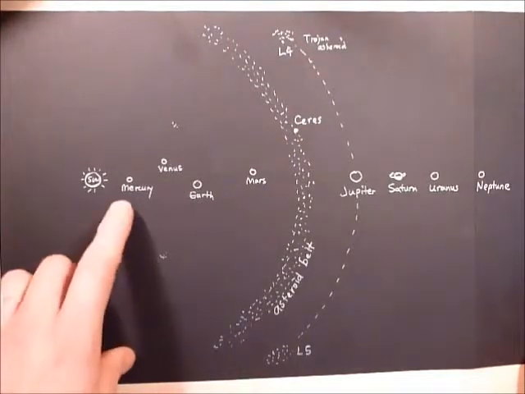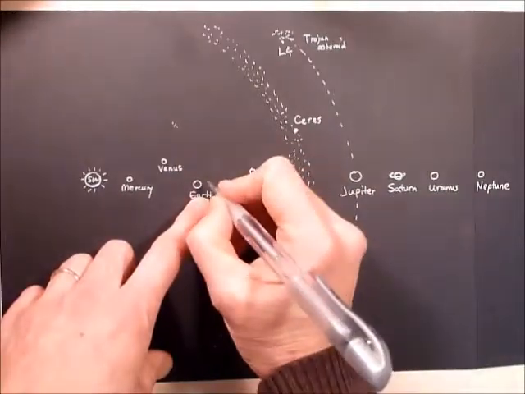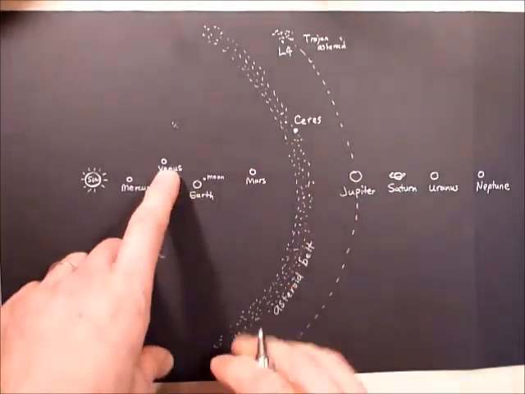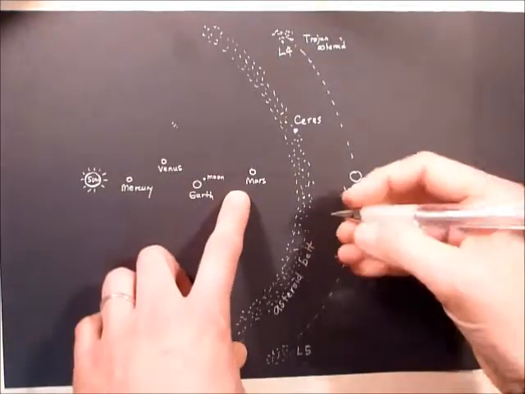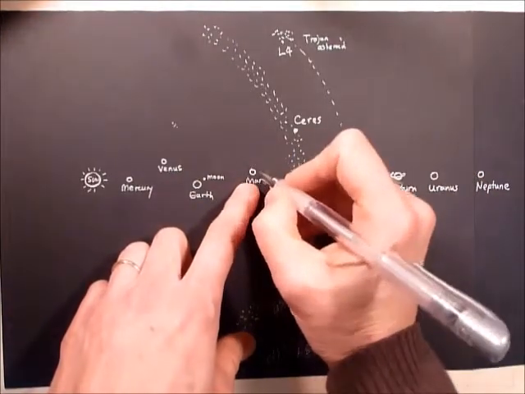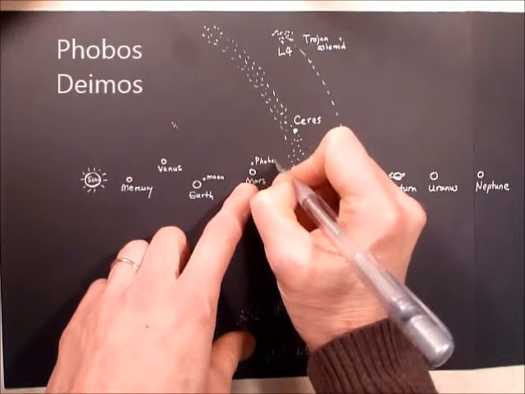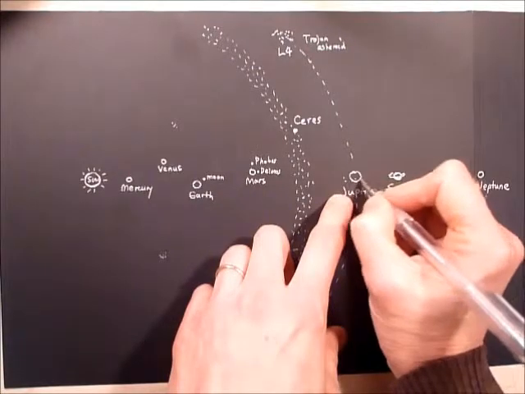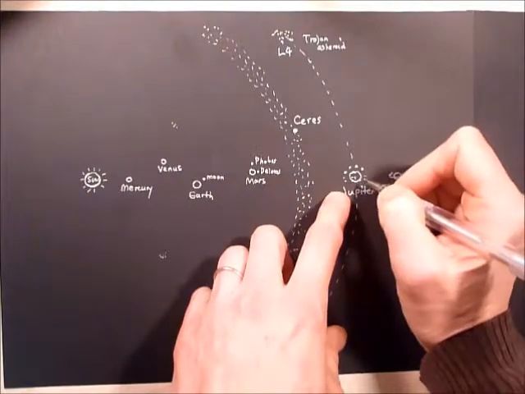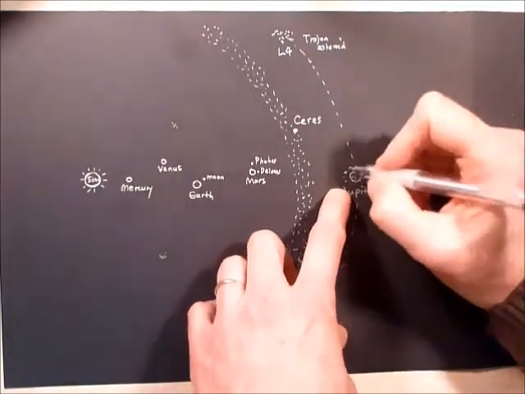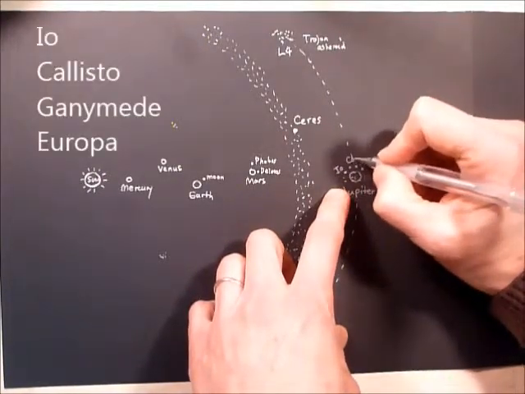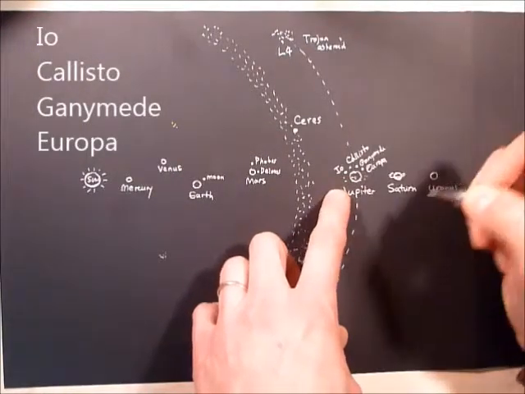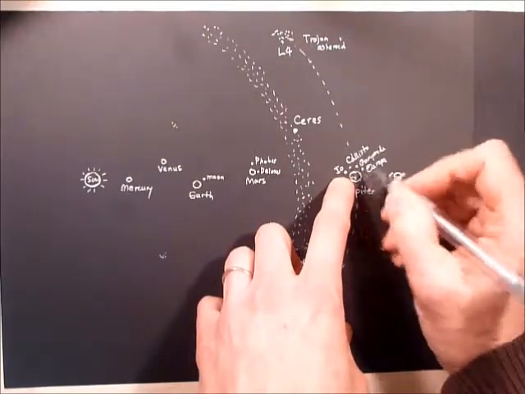Next, we want to add moons. Now, Mercury and Venus don't have any moons. And of course, you know Earth has one moon. And we just call it the moon. Actually, the moon is the proper name for our moon. And other moons are actually satellites. But we tend to call them moons. So I'm just going to go ahead and call them moons. Mars has two moons. One is called Phobos. And the other is called Deimos. Jupiter has a lot of moons. But four really famous ones. These four are the ones that Galileo saw in his telescope. So sometimes they're called Galilean moons. They're called Io, Callisto, Ganymede, and Europa. Ganymede's the largest. Io is famous because it has a volcano on it. Several of them have water and ice on them.